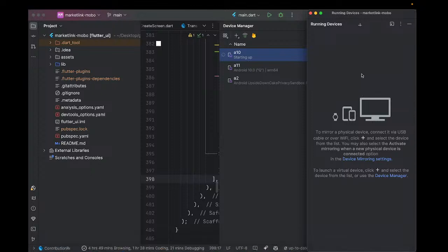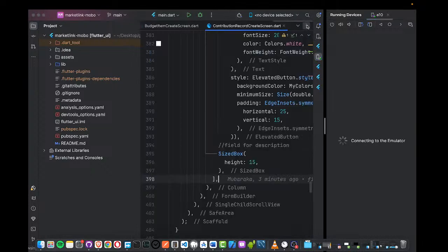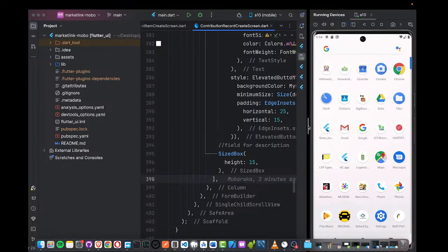So it will load. Go ahead, put the emulator here. My emulator is there loading. There you go.